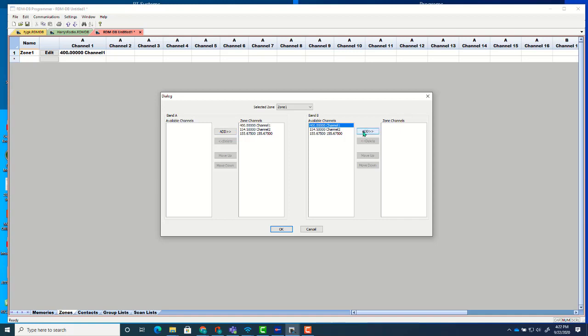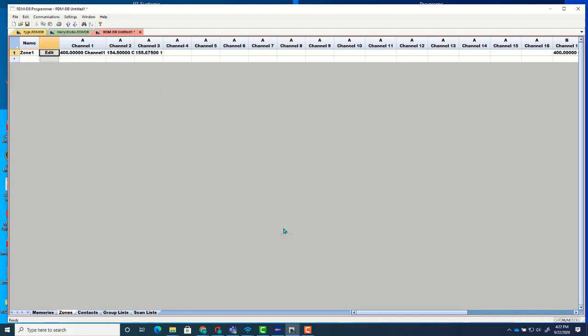If I've got a lot of activity going on and I want these in there twice, now it will show channel 1 twice, channel 2 twice, and this channel 3 twice. And you can be doing channel 1 on the top and channel 3 on the bottom. But this gives you more things to be listening to. So we're going to tell it OK. And it's going to spread it out. See the channel B's over here.